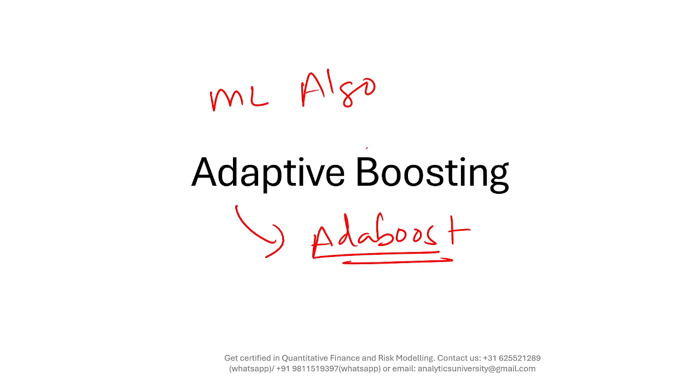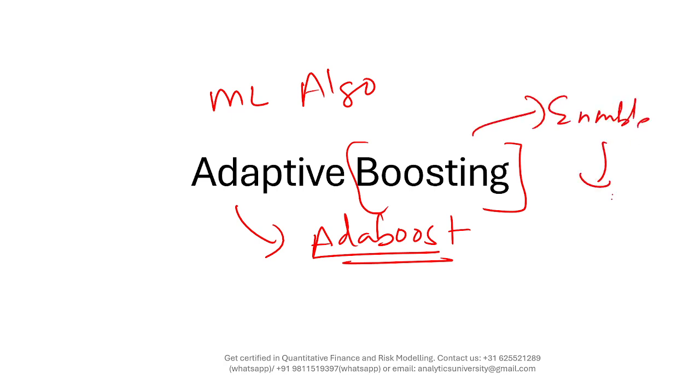We'll first learn about what is boosting. So there are different types of boosting. One of the types is adaptive boosting, but you also have gradient boosting and so on. We'll try to first understand what is boosting, the intuition behind boosting. It's a type of ensemble, actually, which is nothing but a combination of many models, a combination of decision tree models basically.